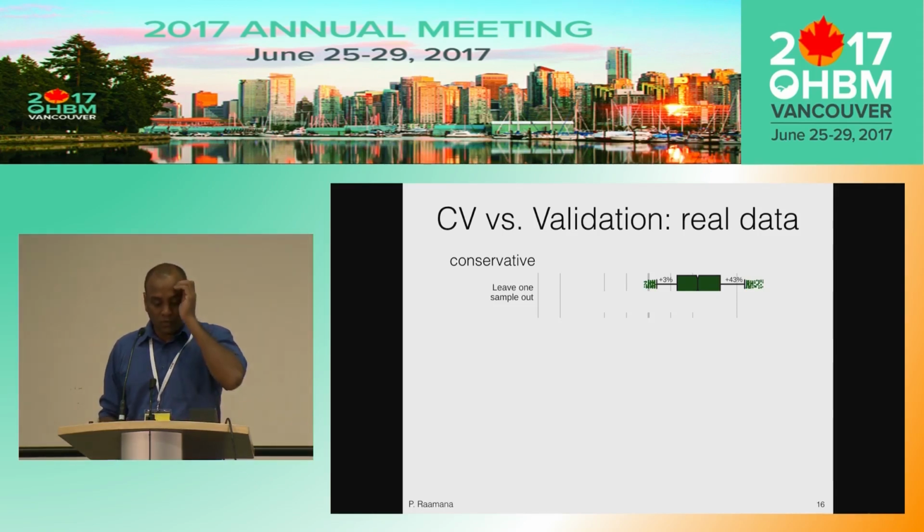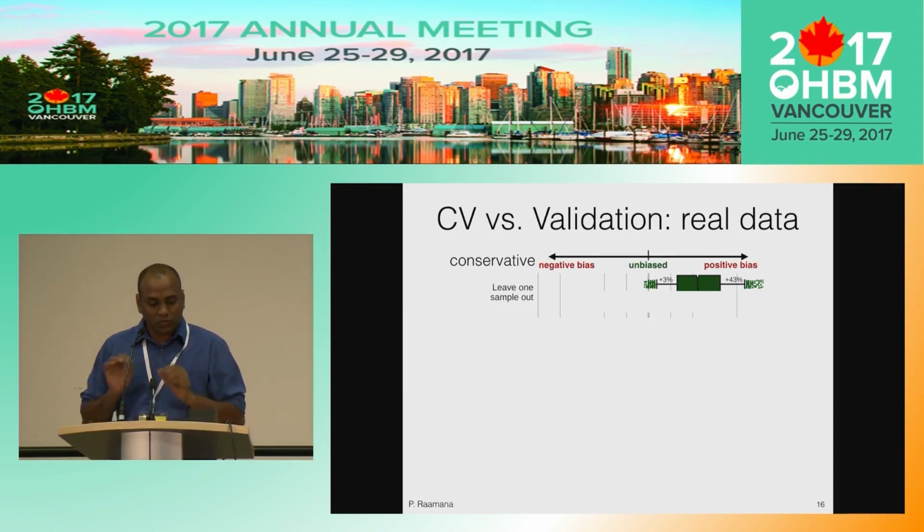For example, a popular variant of cross-validation is leave one sample out. What I show here is this axis. If it's right in the middle at the unbiased tick, we don't see any bias. If it's to the right, we see positive bias from the cross-validation scheme. To the left, there is a negative bias. We can immediately see that the bias from this particular scheme of cross-validation is very positive, almost 30%, due to the nature of correlations and also large variation, which is not desirable.